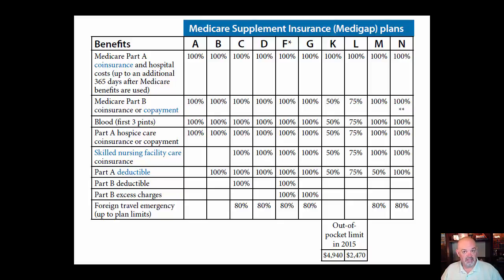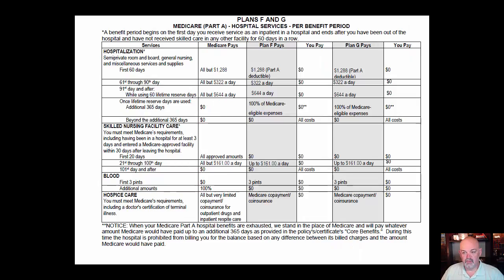None of the Medicare Advantage plans are going to have coverage for outside of the United States. That's something very important to remember if you're going to be doing any traveling. Here's the outline of coverage that we showed in video 1, where we were explaining how the different Medicare deductibles and copayments and everything worked.